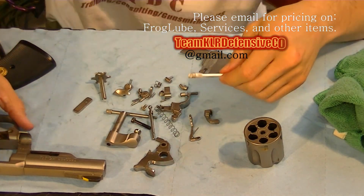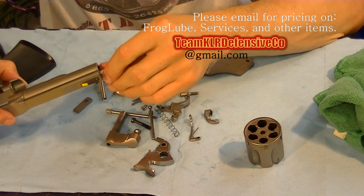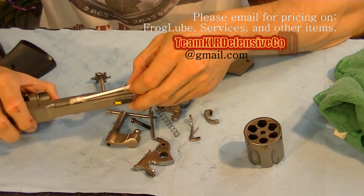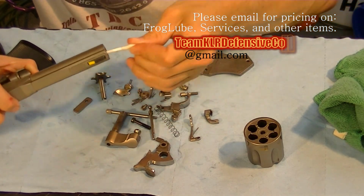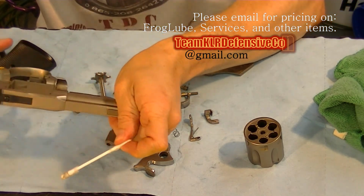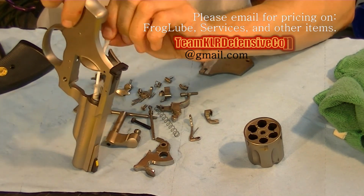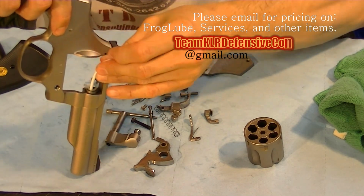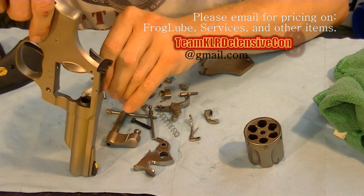Now, for the bore, you can check it that way. And you see, that goes in almost all the way. That goes into the chamber. And so, I can take care of the bore this way. Now, in a rifle, it's different. I can take this Q-tip, and I can do the entire gun, bores and everything, with the Q-tip.